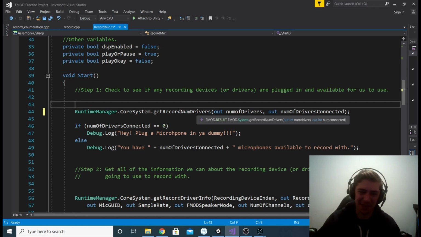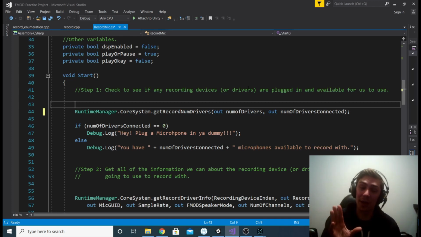Again, I don't know what the difference is, but maybe there's some cases where you can have drivers that aren't connected, maybe disabled, because obviously drivers are a certain software that process analog recordings or sound and then process them to digital and then play them back and then do the conversion again from digital to analog, right? So maybe some of the drivers you've installed on your PC, you can have switched off or something, and that's why some of them will be connected and some of them won't.